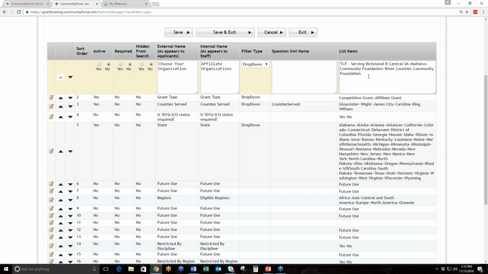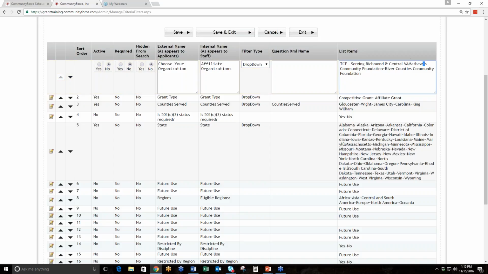And then, of course, the most important area here is the list of items. So this is where you're going to list the items that they have to choose from. And you'll notice in this listing, each individual item is separated with this tilde symbol, not a space, but a tilde symbol.